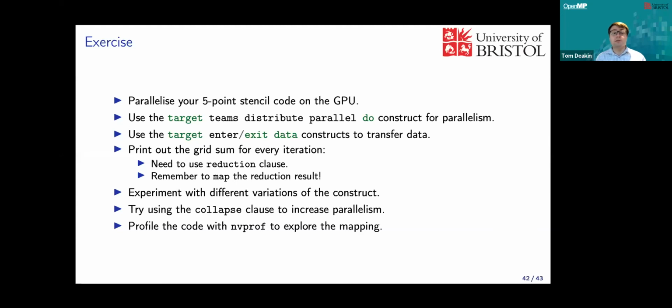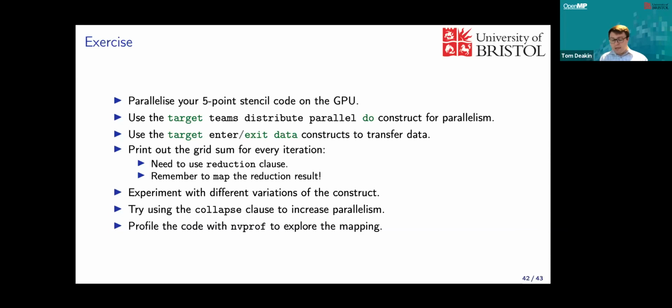So it's very important for reductions that we have a map to from with the reduction result if we're targeting OpenMP 4.5. In OpenMP 5, they've changed this and made that the default behavior. So if you specify a reduction clause, then the reduction result is going to be mapped to from. So that's an extra thing to think about with the reduction clause.